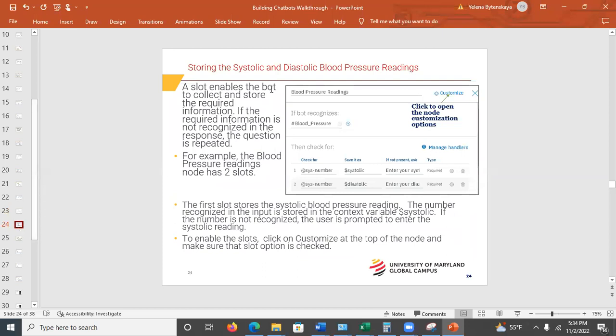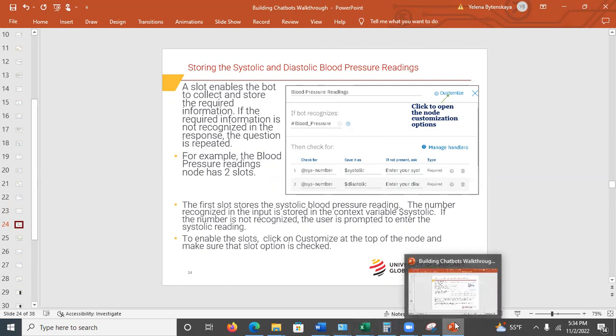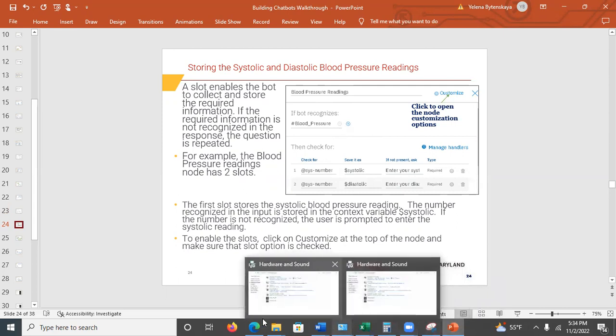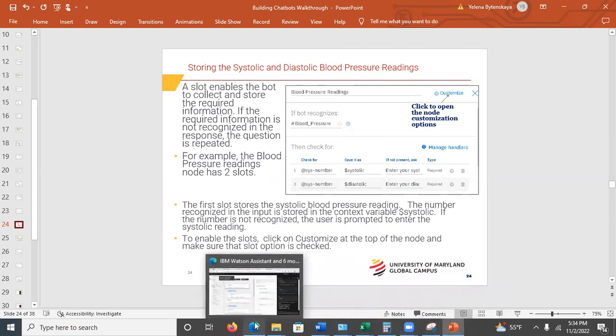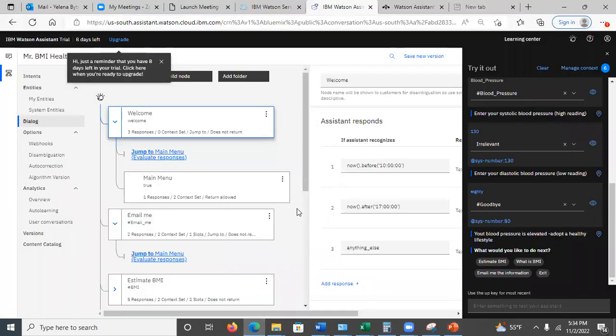I hope so. And this is just how you store the systolic and the diastolic blood pressure. So what are we using here? This is called a slot. A slot basically allows us to collect the user's input, right?